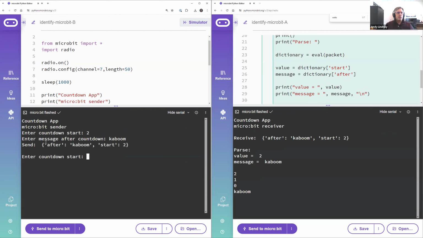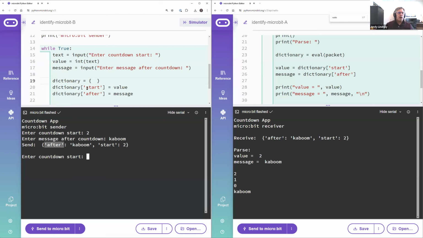All right, so here we see what that did. It added the start right here, and that's the key, and then the associated value in the key value pair is 2, and then after was the message kaboom.